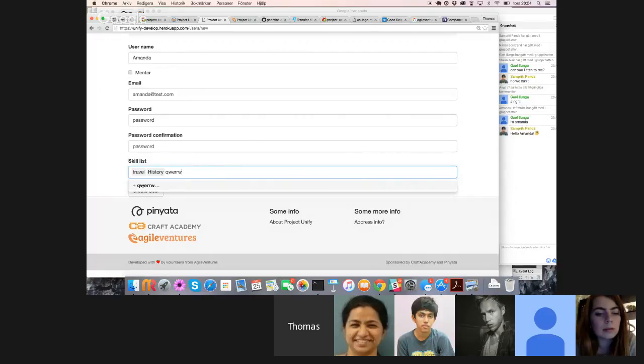Sampriti, or anybody else, do you guys have any opinion on this? I mean, the skill list would probably be from a list of words from the language, right? So we can just have a drop down for all the words in the language that the user is using. Maybe the autocomplete will be a bit expensive, but I guess. Well, okay.